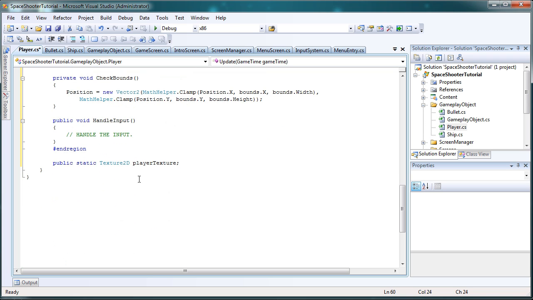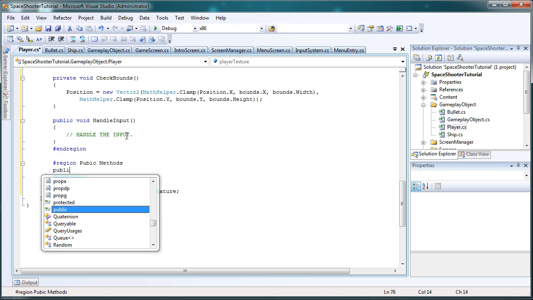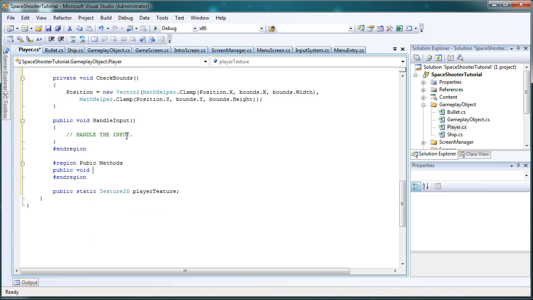Alright, so there's a few more methods we need to create. At the end region, let's make a new region called public methods. And end region. Public void enemy killed.